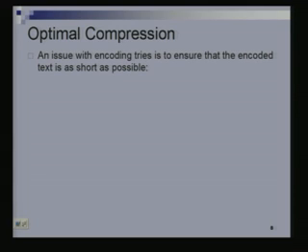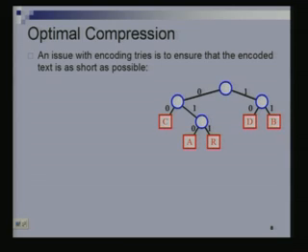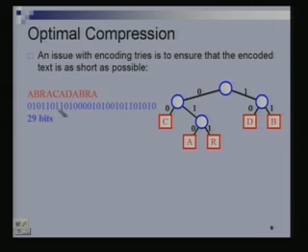What is our aim in doing this, right? Recall, we wanted to build up a code in such a manner that the total length of the encoding is as small as possible, right? So, suppose this was my code, this trie was specifying my code, and once again I was encoding abracadabra. So, now this would be the encoded message, you can check, and this has 29 bits in it, right.